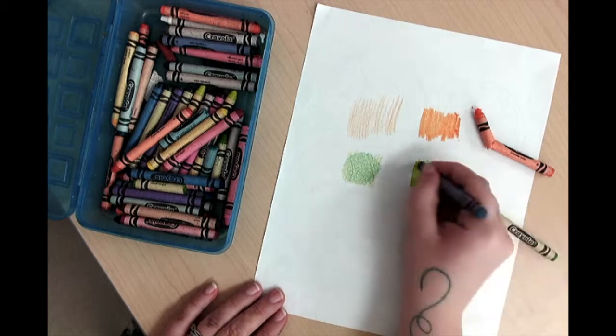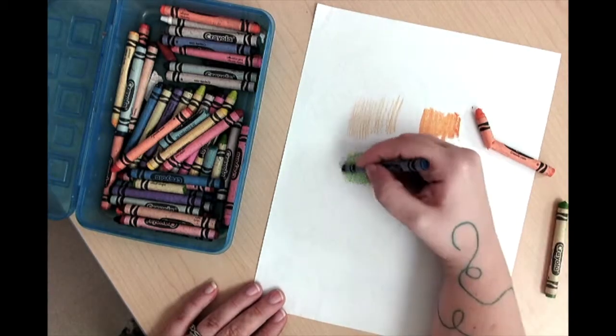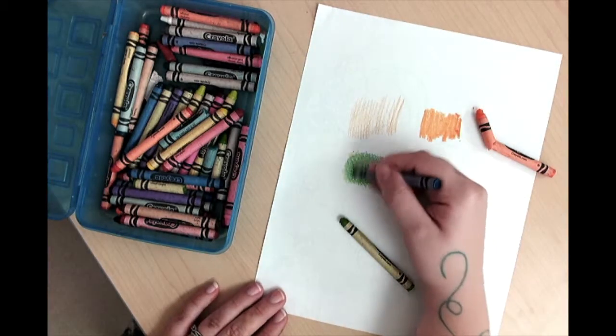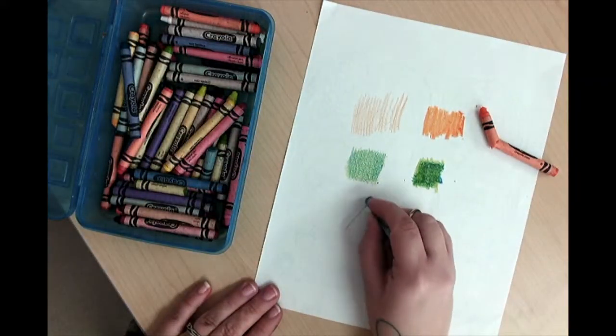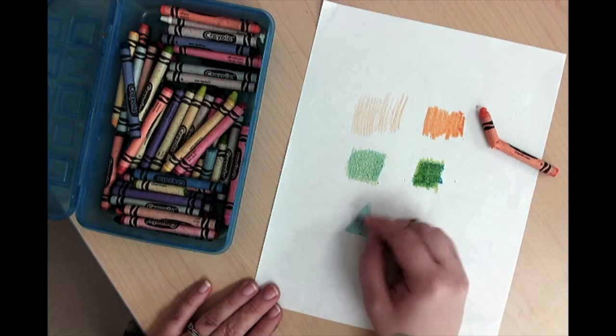On the other hand, if I did the same thing while pushing really hard, I get this smudgy color. But you can still get that dark intense color if you go over and over and over with your crayons. Now, broken crayons, they still color. So use them just as you normally would to draw whatever it is that you're doing and fill it in.